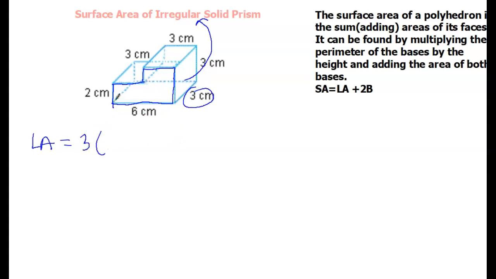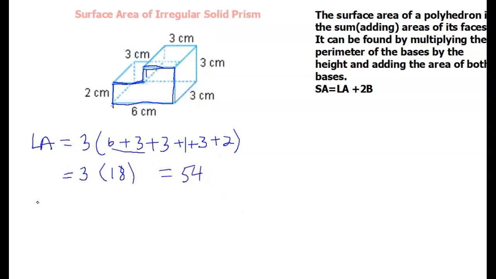We need the perimeter of the base, so the perimeter is of say section 1, 2, 3, 4, 5, 6. There's 6 here, plus from here to here 3, plus here to here is also 3, and then from this top here to this here, we can figure it out. The whole of this is 3 and here is 2, so that means here is 1, so plus 1, and from here to that is this 3 here, so plus 3, then plus 2. That's it. We got all the 6 sides. So we add all together. That gives us 18.